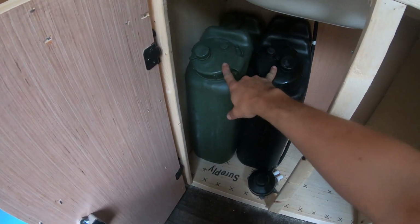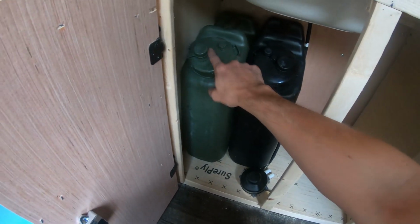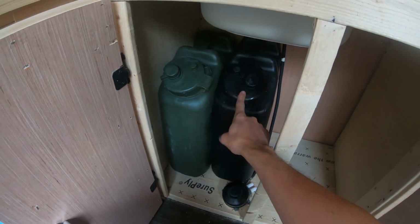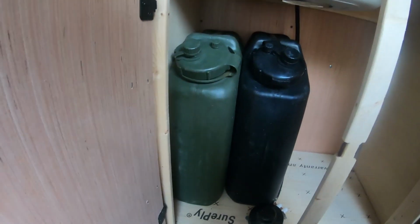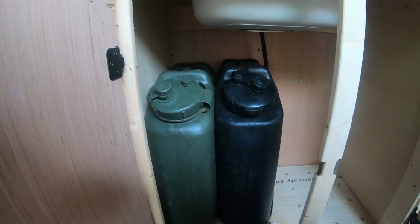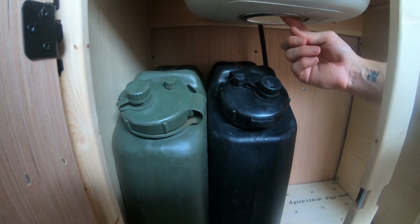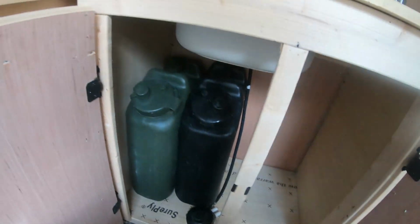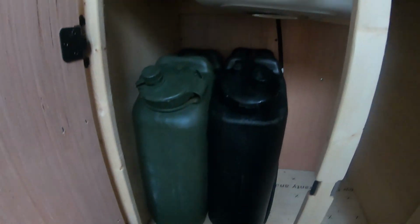So I got two cans, two water jugs, both 5 gallons. The green one's going to be fresh, black one's going to be gray water. So it's going to be something similar to that. But I can't go much further right now because I need to buy a drain for the sink and a bunch of hose so I can plumb this in. But yeah, it'll probably look something like that.